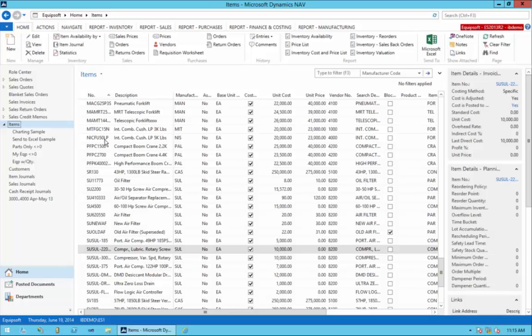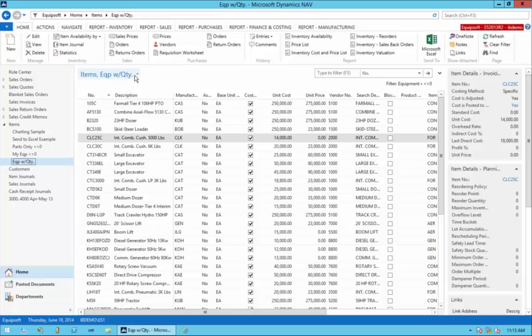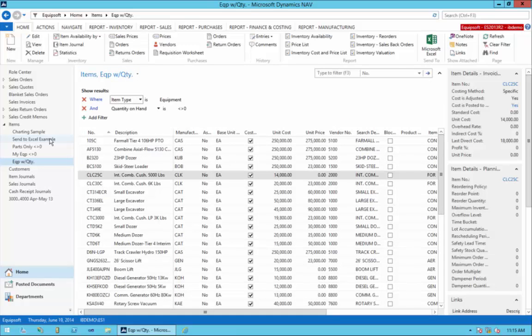So what I'm going to do here is keep it simple, and just click on a filtered set criteria here. And I'm just going to show you, jumping ahead to what I'm going to show you later, which is filtering, that all I did was take the item list that has my parts and my equipment inventory, and I filtered that to show me only item type equals equipment as opposed to part or other / allied.